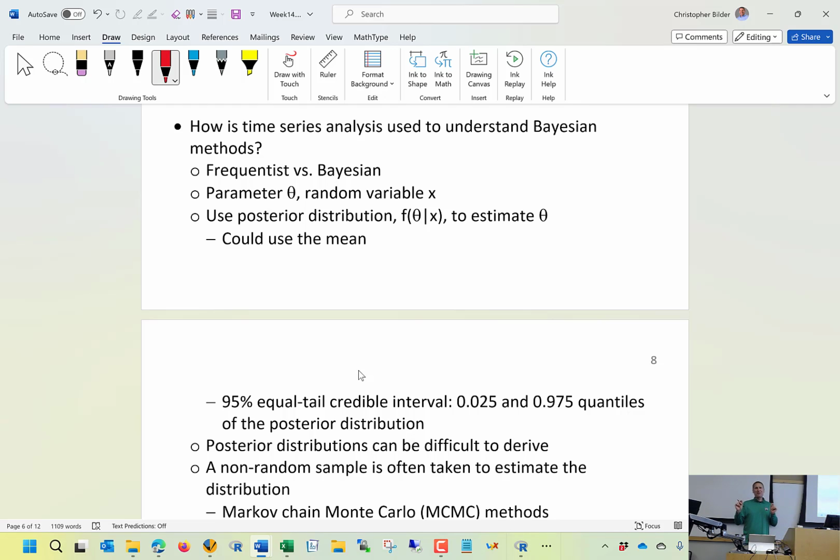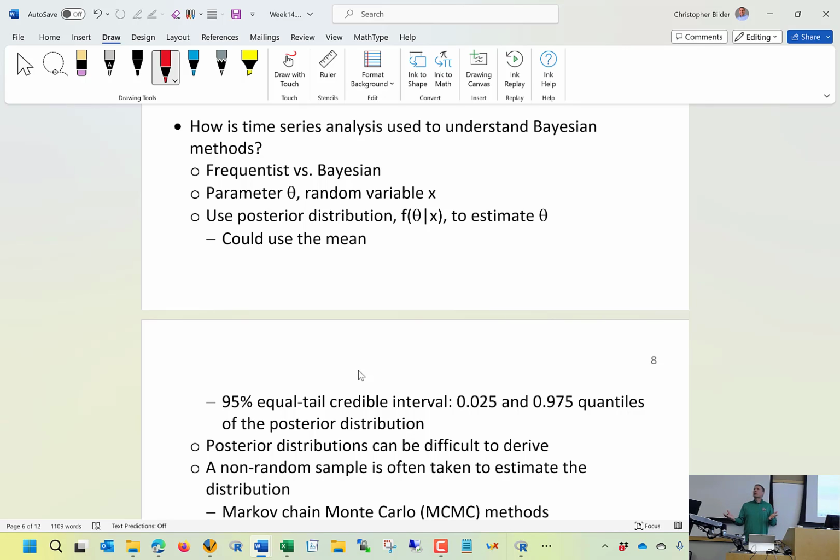Could someone tell me then what's the difference between frequentist and Bayesian methods? A good way to start is, how does the name frequentist come about? Why do we call it frequentist? I'm going to put a note on this: on the PhD comprehensive exam, put the question about comparing frequentist and Bayesian methods. So, frequentist.